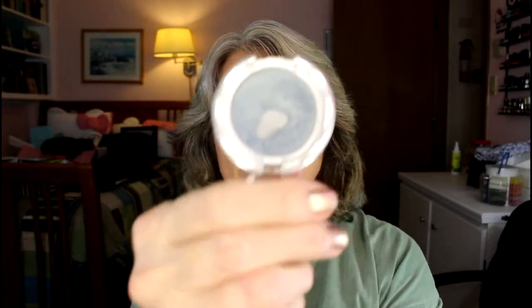Well, this Ulta eyeshadow. Now, I know I could probably find it on eBay, but it would be really old at this point, and I wouldn't know what kind of storage condition it would have been kept in by that seller. So this is going to be my farewell to my favorite eyeshadow of all time. I'm going to carry this through 2018. It just looks blue, but it's a duochrome.